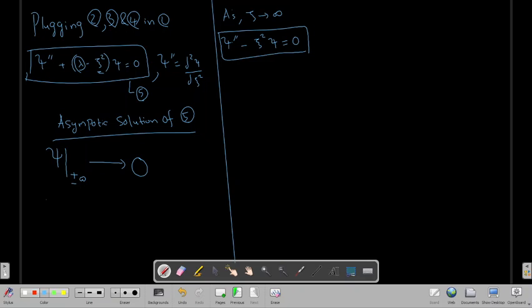Okay. So this is our equation, and this actually corresponds to the limit where psi is at infinity. So we will write the subscript infinity for this psi. And if you solve this equation, you will get a term like this. So psi infinity will be c1 e to the power minus half xi square plus c2 e to the power plus half xi square. So you can see that this is an exponentially decreasing solution, and this is exactly opposite, exponentially increasing.